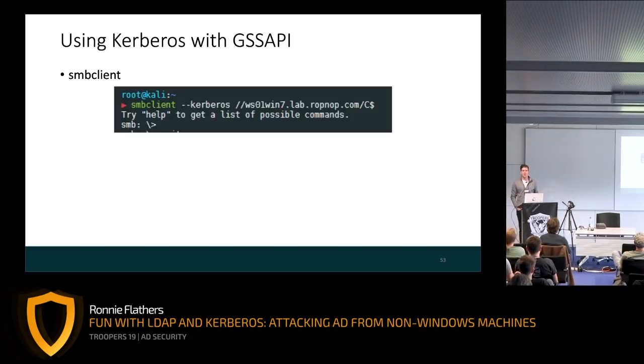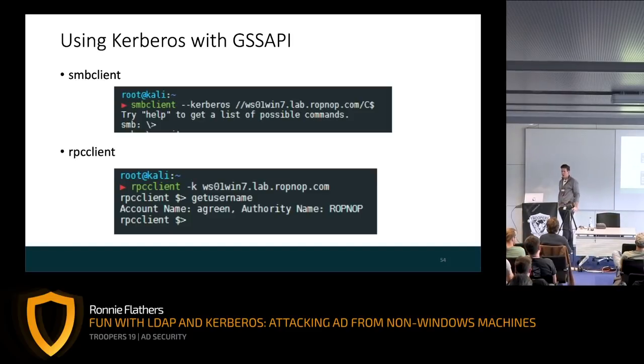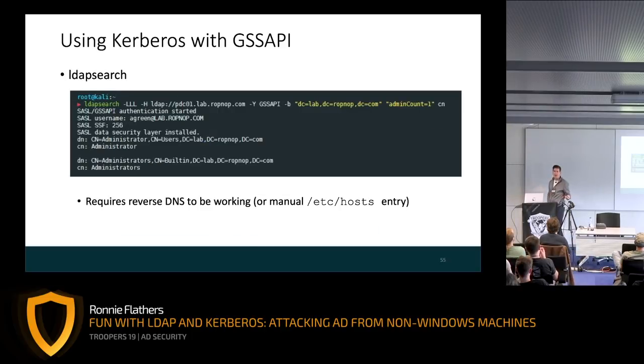So here are some quick examples. The Samba utilities work great with Kerberos. If I have it configured and I've already done a kinit and checked out a TGT, I can use smbclient with -k and browse Windows shares using Kerberos authentication. rpcclient as well easily supports Kerberos with -k. And notice in both these cases, I don't need to provide even a username because it's reading all that information from the ccache file. And ldapsearch. All those ldapsearch queries we were doing, I was using NTLM auth. I can do it in Kerberos too. As long as Kerberos is configured, -Y GSSAPI will tell ldapsearch to do authentication over Kerberos instead of NTLM. And then I don't need to provide a username or a password. I can use tickets.